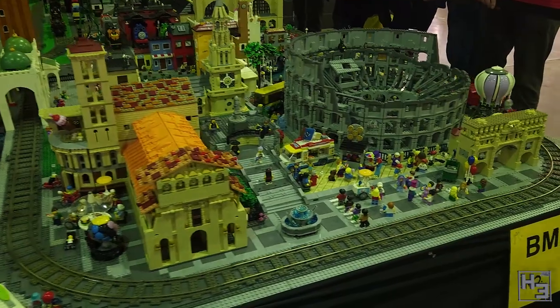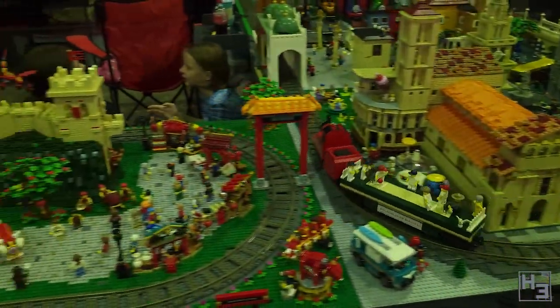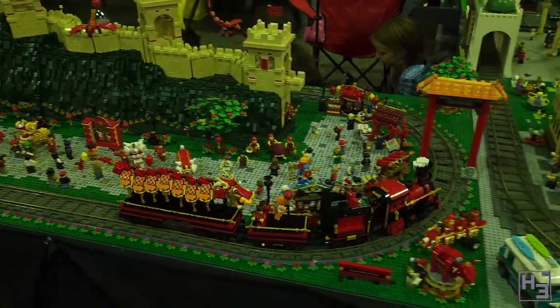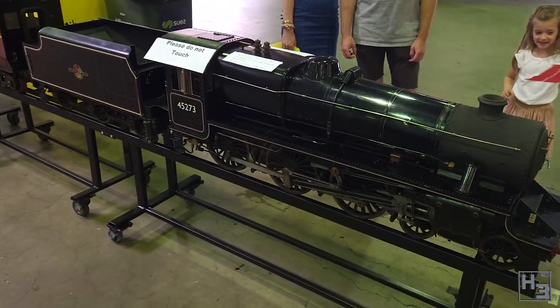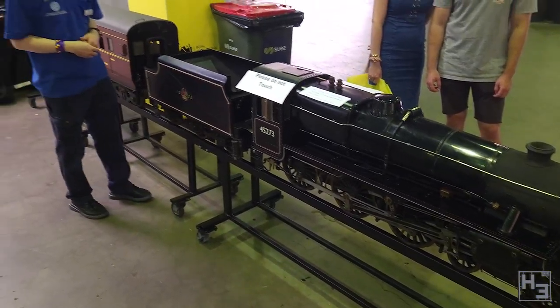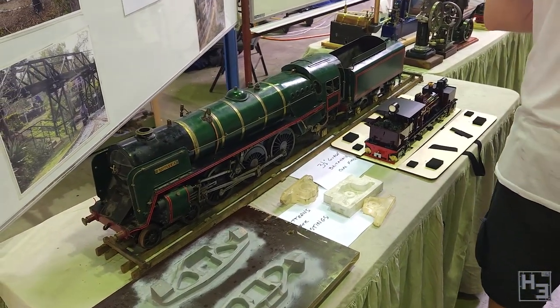I might have missed one or two of the railways in this video because sometimes when I press record, it stubbornly refuses to comply. Still, I really enjoyed everything I saw, and like I said, this has really only made that model railway bug I caught much, much worse. So I guess expect to see more model train stuff in the future. I hope you've enjoyed this, and if you're in Brisbane next year at the end of April, I would definitely recommend a visit to the Brisbane Model Train Show.